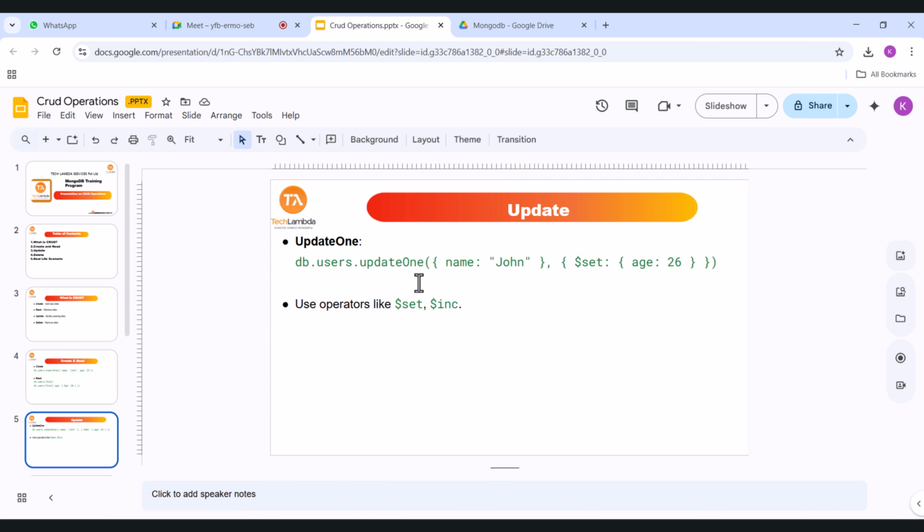Next is our update. So for updating the user, we can use this command.